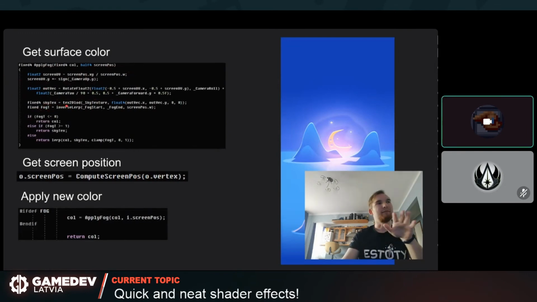And over here, we sampled the sky texture using this vector. Here, we get a value from 0 to 1, depending on the distance of the fog. If the pixel on this particular surface is really far away, like over here, then we need to know how much of the sky texture it needs to draw on top of itself. If it's further than the fog start position, and here's the end of the fog, and the pixel is somewhere in between, it needs to use like 50% of the sky texture.